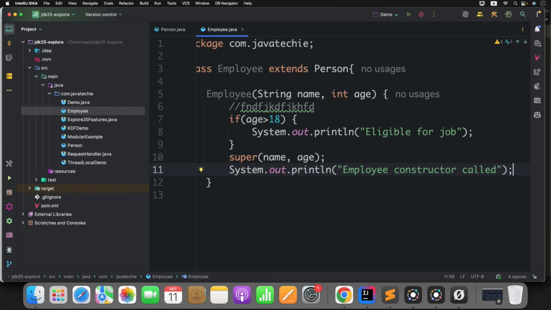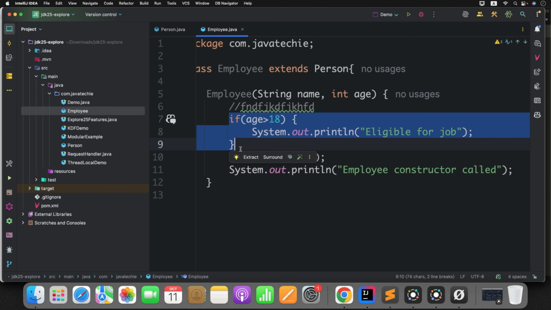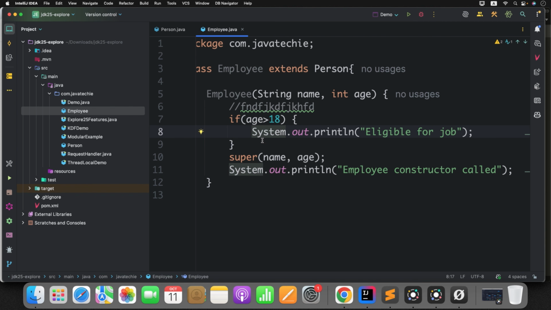Okay. So with Java 25, constructors are finally flexible. You can now run validation logic, calculation or logging before the super statement, making object initialization much cleaner and safer in Java 25.